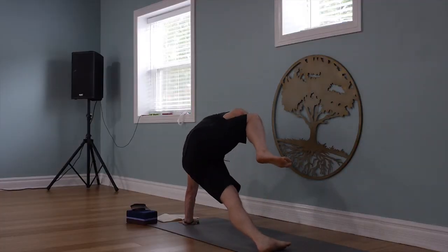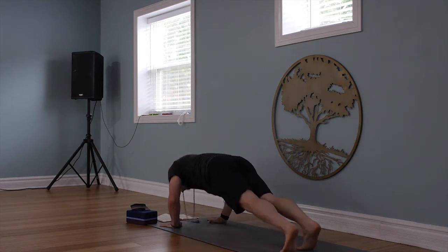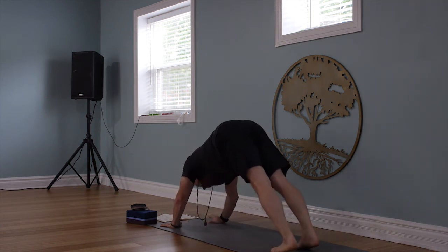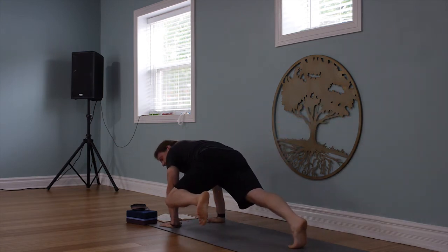Exhale to your variation. Inhale, hinge over, high plank. Exhale, chaturanga. Inhale, hinge, open up. Exhale, curl the toes, raise the hips. Inhale, left leg rises. Exhale, that left knee to that left tricep.